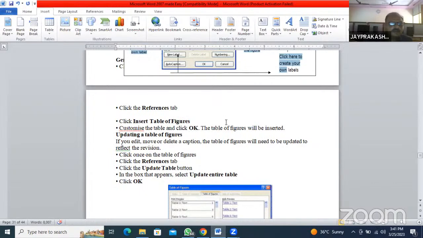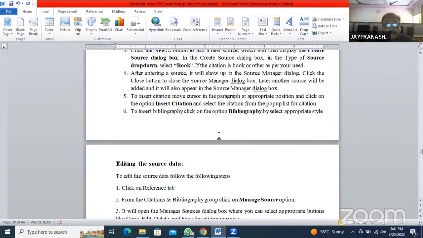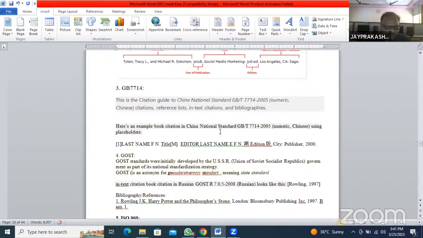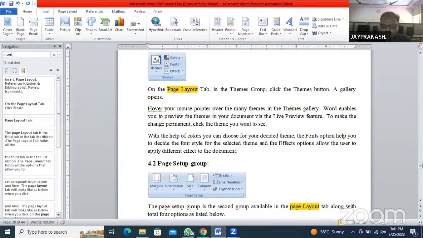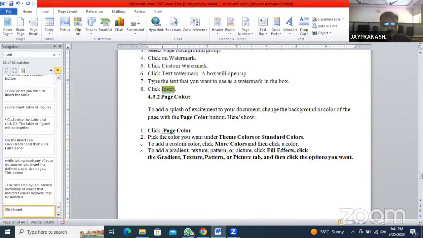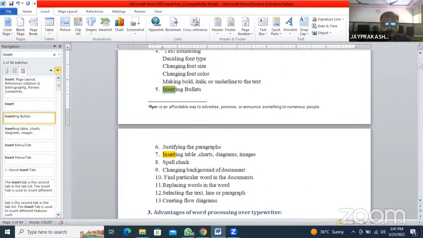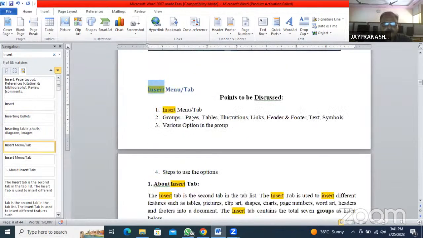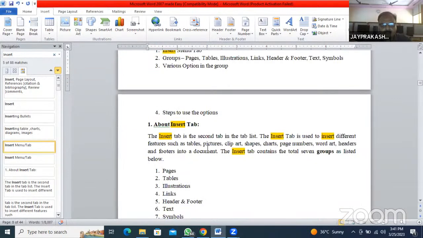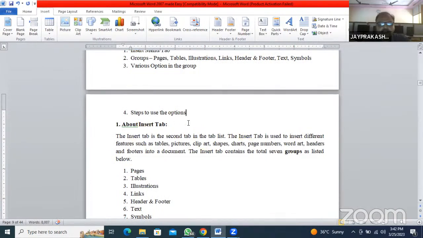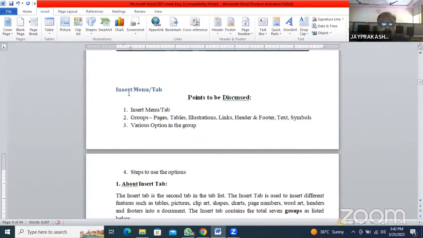Now we will discuss the Insert tab. Insert menu or Insert tab, where is it?